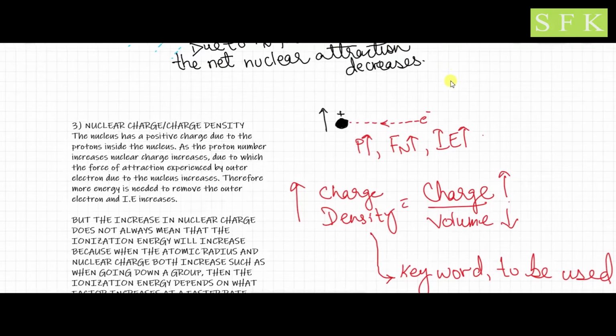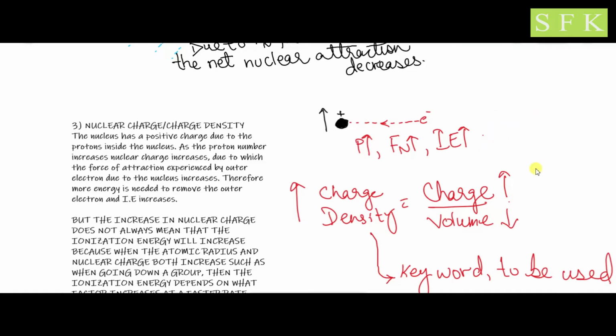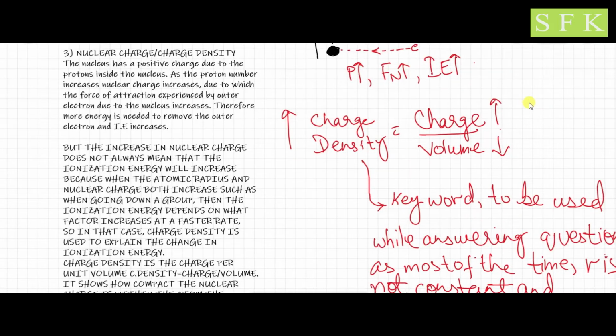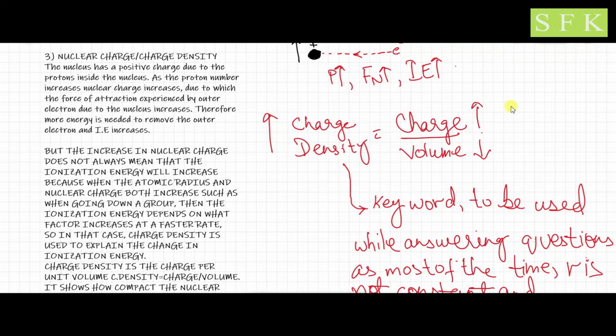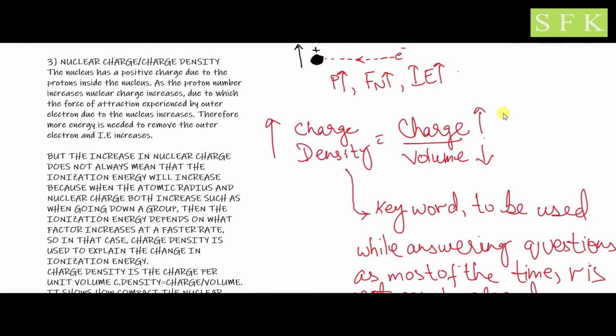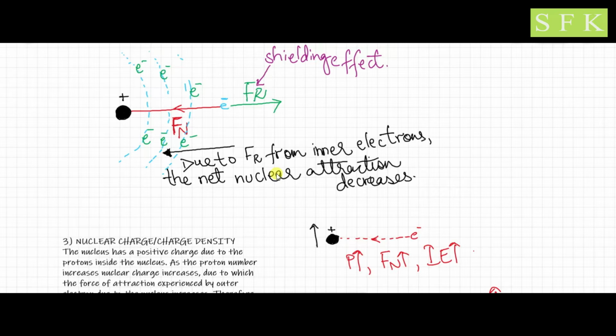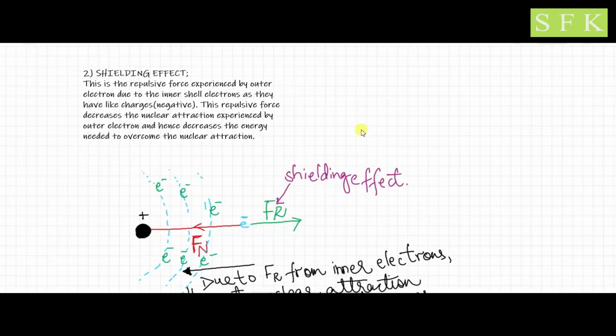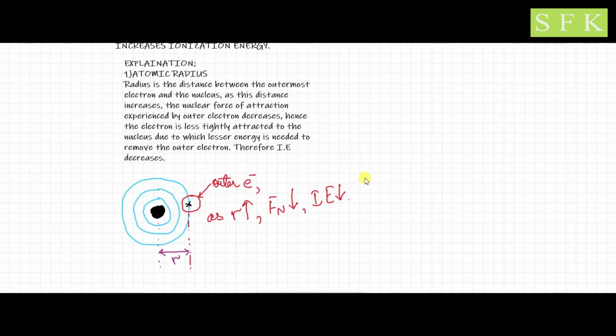Now let's move towards the third factor, and a very important factor. A lot of questions have been asked in the past year papers. Okay, nuclear charge or charge density. Basically, a lot of questions have been asked from this topic in general, in the MCQs or in the theory part, but they have been asked a lot.